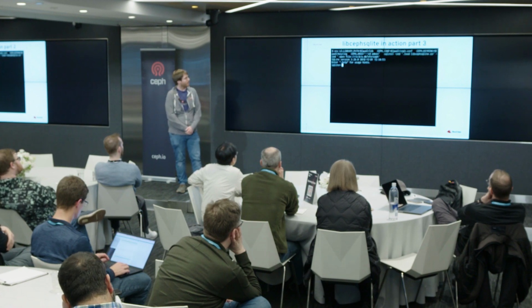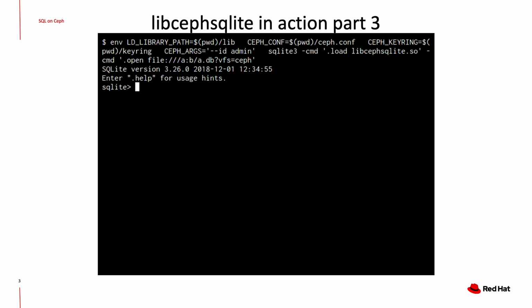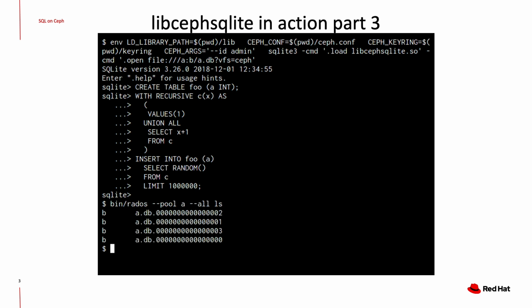So in the next one, we have basically the same thing here. I'm just going to forgive its copy paste because it's just a lot of text, but this is basically a fancy way to create an infinite loop limited by the number of rows to insert a number of random integers into this table. And you can see that at this point now, the table is large enough, we have a database that spans 4 objects. And as a user, as an application writer, I didn't have to think or care about the consistency of having several objects associated with my data set. That's the selling point.